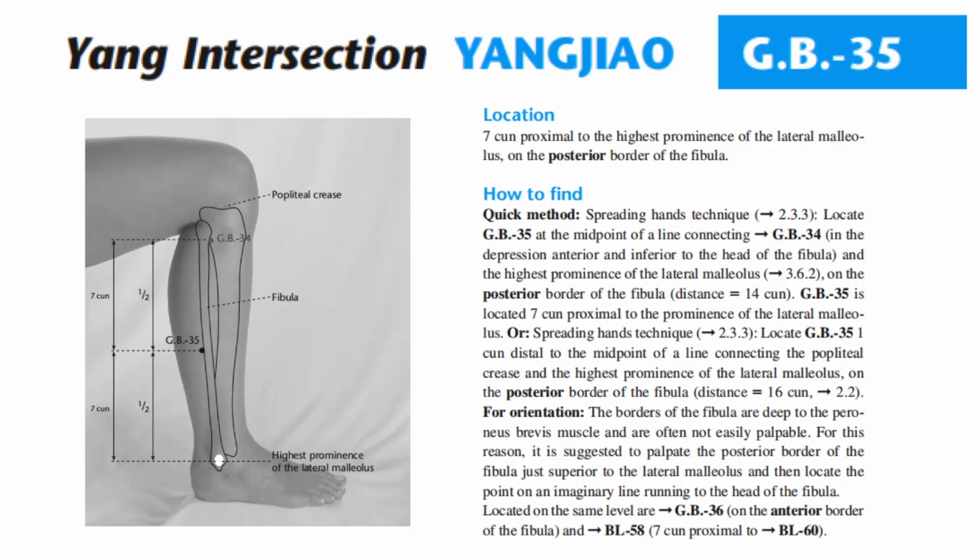For orientation, the borders of the fibula are deep to the peroneus brevis muscle and are often not easily palpable. For this reason, it is suggested to palpate the posterior border of the fibula just superior to the lateral malleolus, and then locate the point on an imaginary line running to the head of the fibula. Located on the same level are GB36 on the anterior border of the fibula, and Bladder 57, which is 7 cun proximal to Bladder 60.